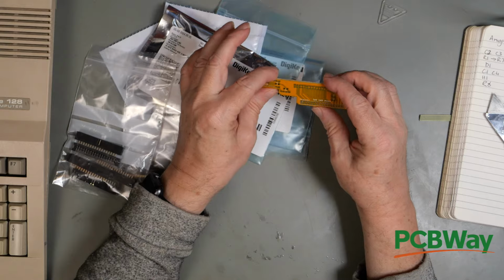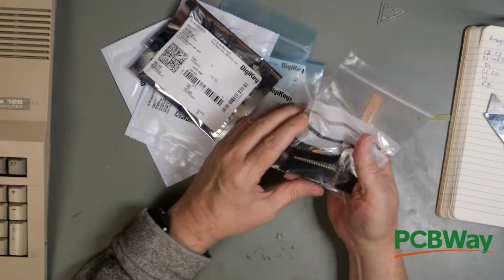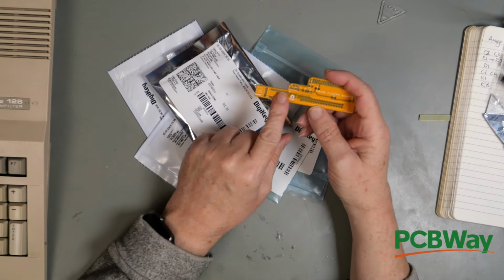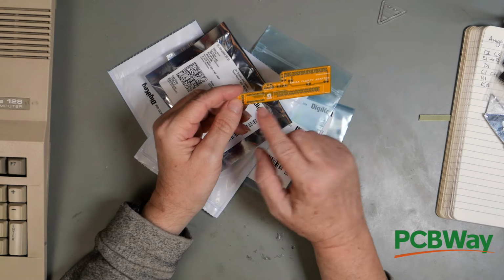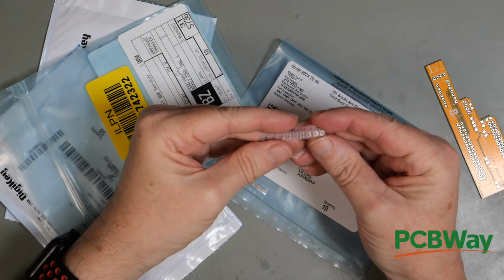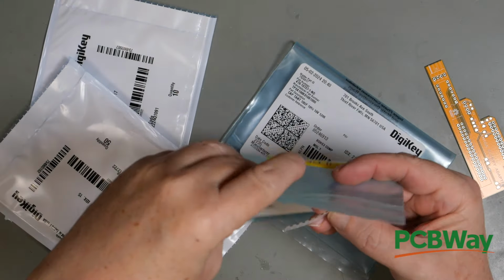The thing about this is mostly it's surface mount items. So I've got a stack of parts: 34-way female, 34-way male, LS38, two connectors. There are some pull-up resistors and some capacitors on here, plus an LED. You can see these are tiny little things. This is going to be practice for my surface mount soldering, which has never been very good.